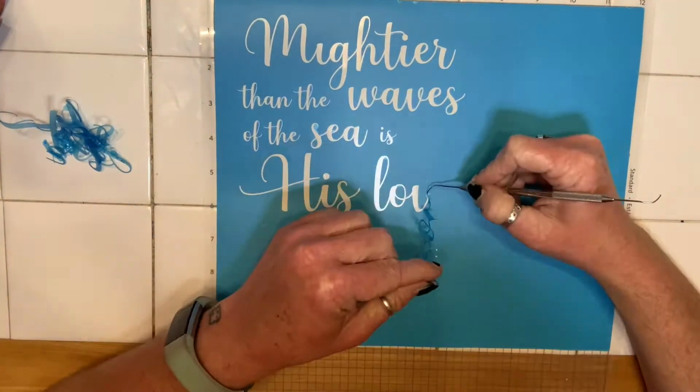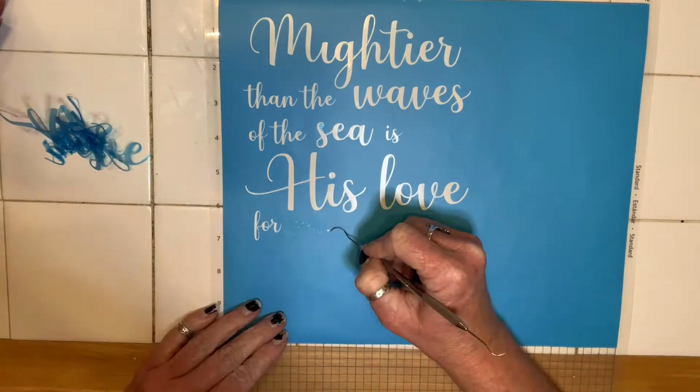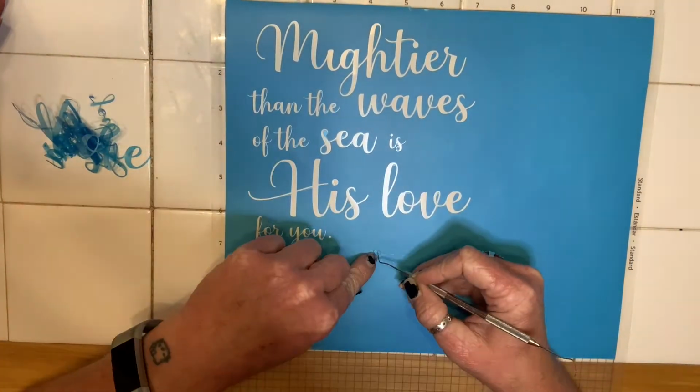I find weeding to be really relaxing, almost as relaxing as painting. Leave me a comment and let me know how you feel about weeding.